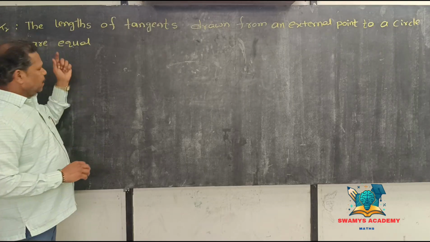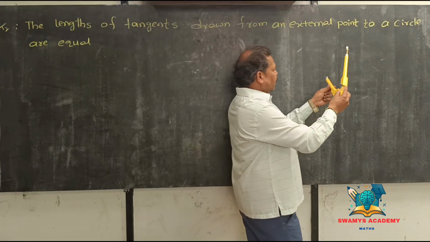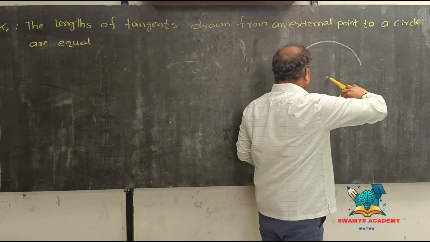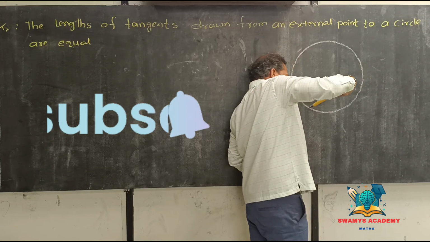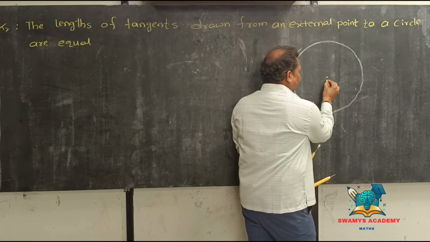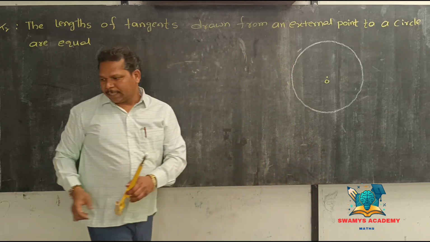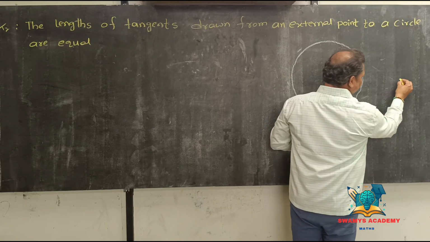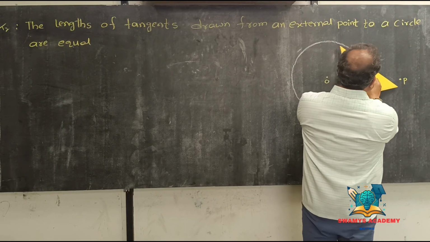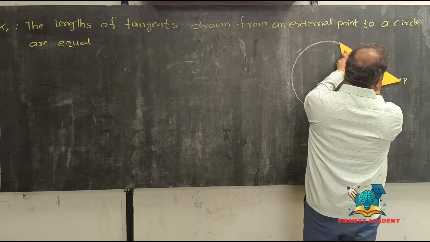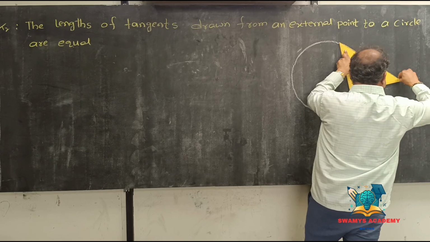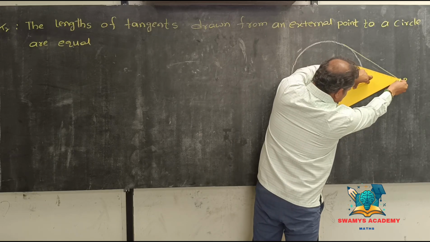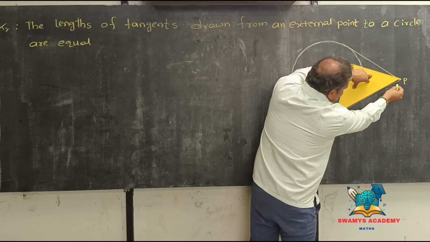Now in this, we need to draw a circle. Draw a circle. Mark the center point, and you need to construct the tangents from the fixed point, which according to the textbook we take as P. From the external fixed point, you can draw only two tangents. Only two tangents can be drawn. So here from P, the upper tangent as well as the lower tangent you can draw.